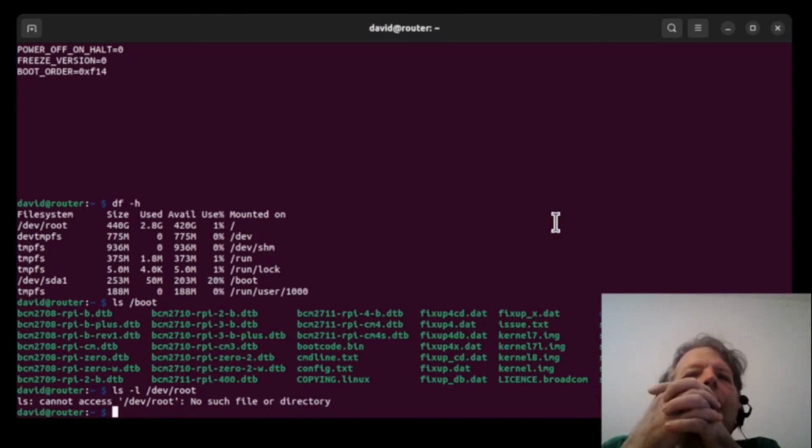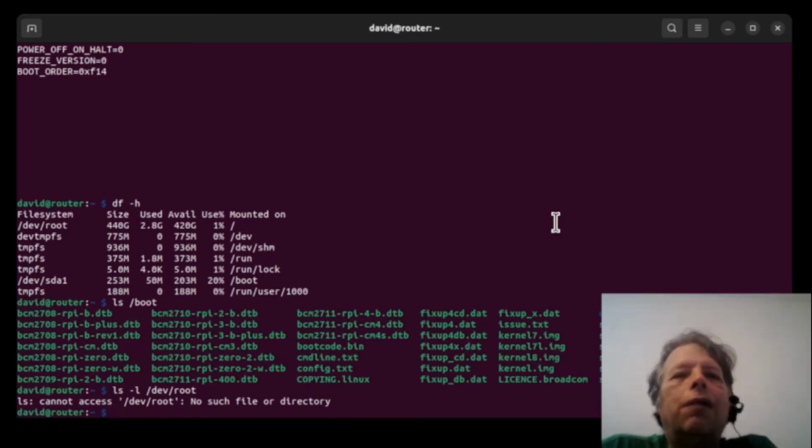/dev/sda2. And you may be aware that the device name sda, so that means first off that the USB devices, they act like an old school SCSI device. So that's SCSI disk A, and then the partition 1. SCSI disk A, partition 2, and so on. So that's why that shows up as /dev/sda1. And if it was showing us this for the root partition, then it would be /dev/sda2.